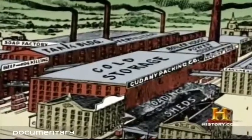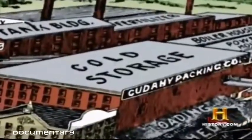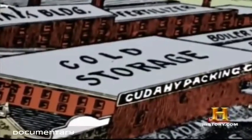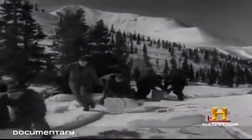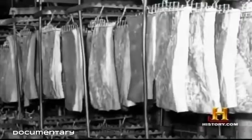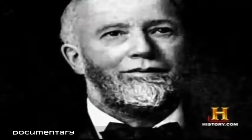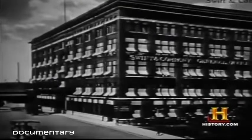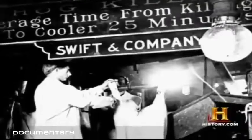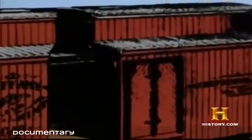Chicago's packing town rose to dominance in part because of refrigeration technology for shipping. For many years, natural refrigeration using ice cut from frozen ponds preserved fresh meat for weeks, but the problem was shipping it. In 1875, a Massachusetts cattle dealer named Gustavus Swift opened a packing house in Chicago and, knowing the potentially huge profits of shipping fresh meat to eastern markets, perfected the first refrigerated rail car.